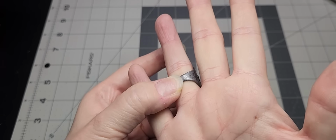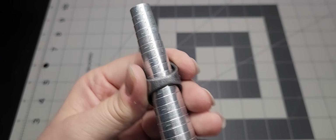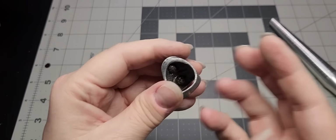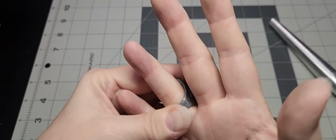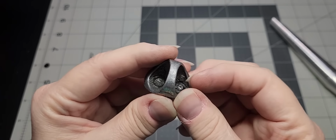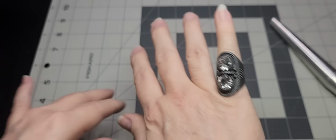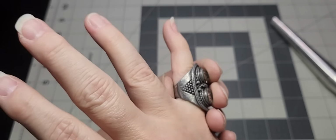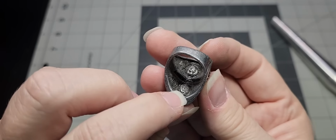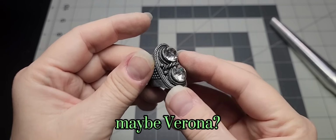Okay, so with it being flat like this, it's like a 6.5. Oh no, it says, there's no way. There's no way that's a 5. It's too big for this finger, and it almost goes down this one. I think if this was rounded out, this would probably be about a 6.5, 7, but it's too thick for me to be able to do anything with it. So I would say if you have a size 5 to 5.5, you would probably be pretty comfortable with this. There's a lot of room on the interior because of the molding. So I'll have to do a little lookup and see if I can figure out who that mark is from. But that's really nice.